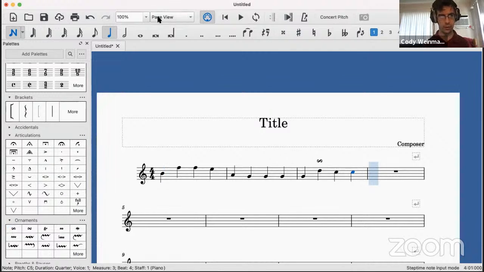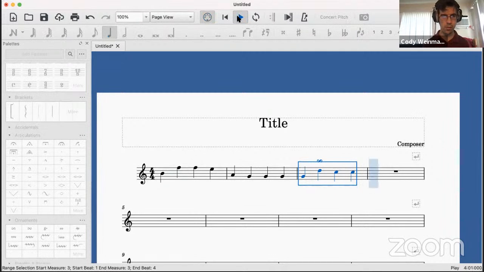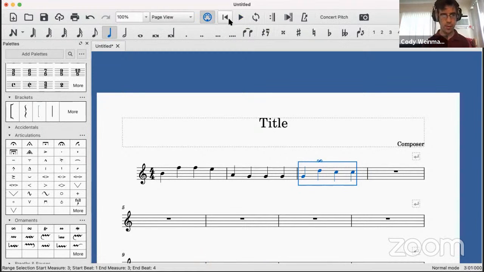And we just stick to the note like this. So you would have turn just like that. A little bit different than a mordant would be.